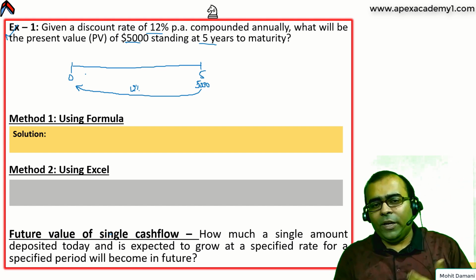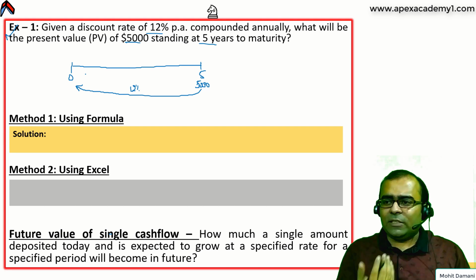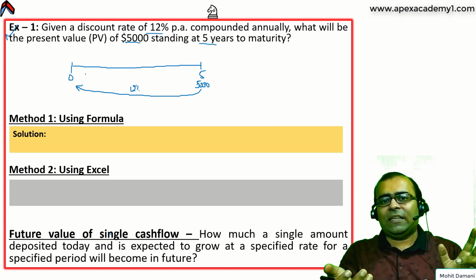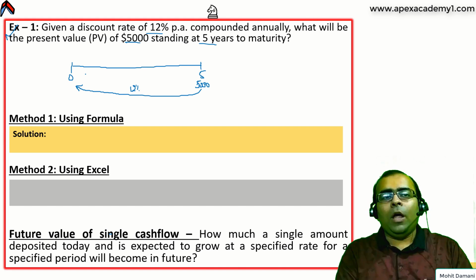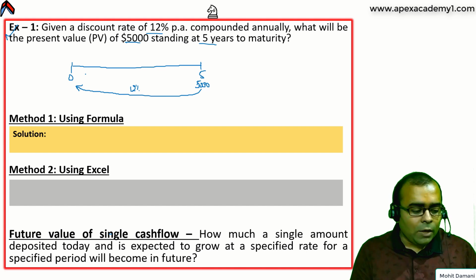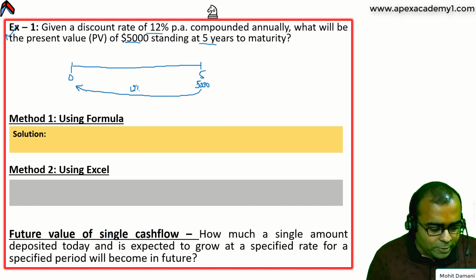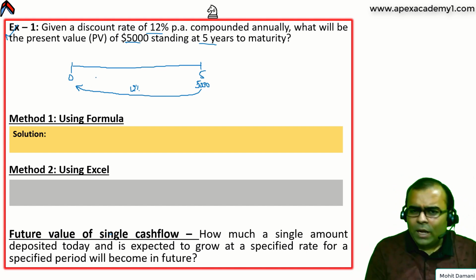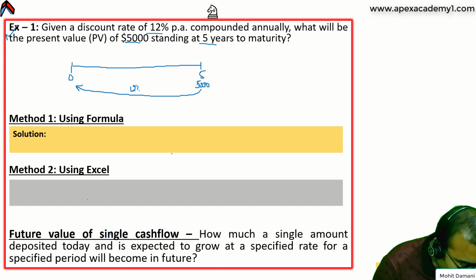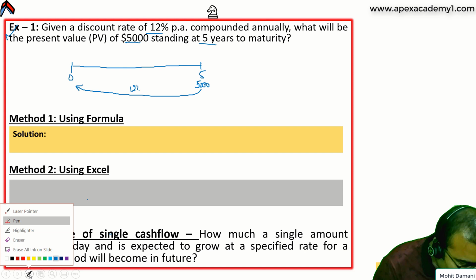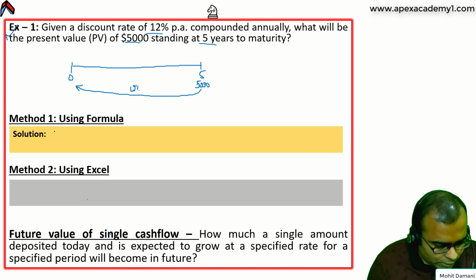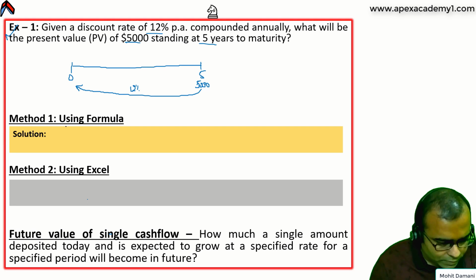Then when you go into real life and practical situations come up, you will have the controlling aspect. Obviously you will be using Excel in real life, but at least you will know how the formula in Excel is working in the background. So that's why we will solve it manually, and I'm writing the formula. I think you should be able to relate to it because it is a very elementary formula and you should have come across it.